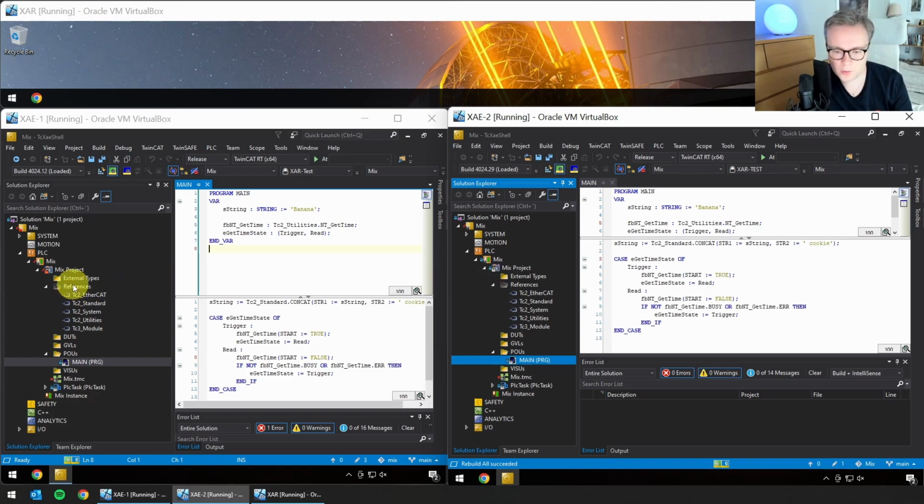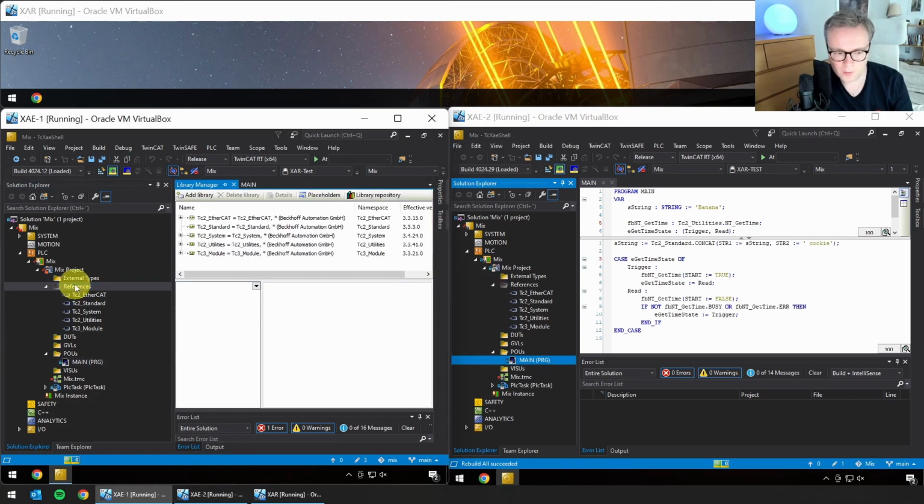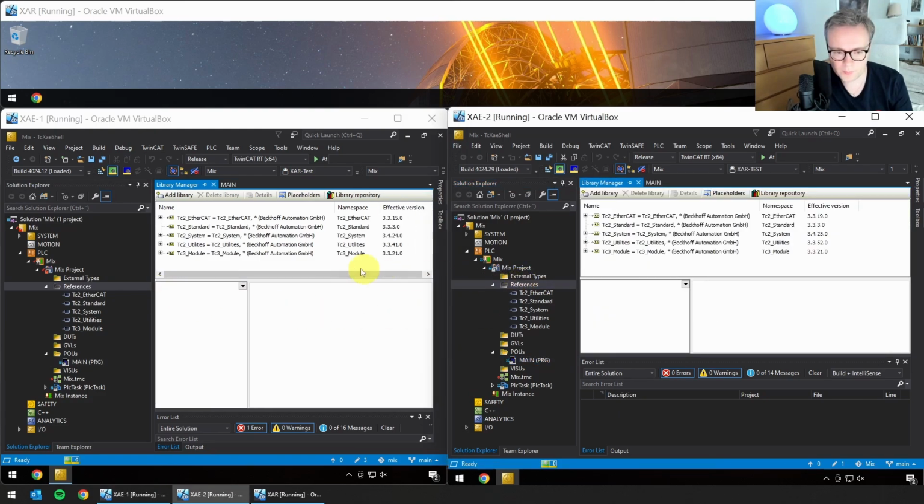The simple reason in this case is that there's a difference between the libraries. So if you go here to references, you can see all the different libraries that are being used, and the same here. And for every library there is something called placeholders, which specify which version of a specific library should be used throughout the application. And if you don't specify anything, then it's per default the latest version.